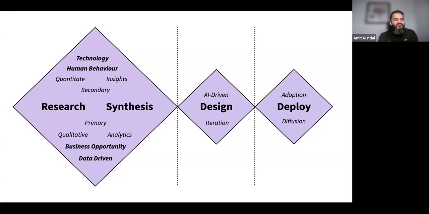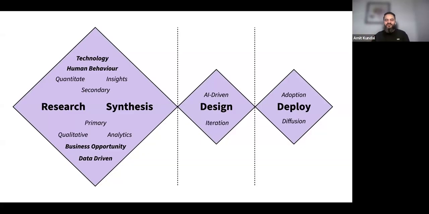So you need to understand research, you need to understand how to synthesize research, you need to understand both the qualitative and quantitative side of research, you need to understand human behavior, business, data, all of those things, and then figure out what it is that you want to do. Once you do that, there is going to be a layer of AI which all designers are going to use so that we are able to build faster and iterate, prototype and test faster.